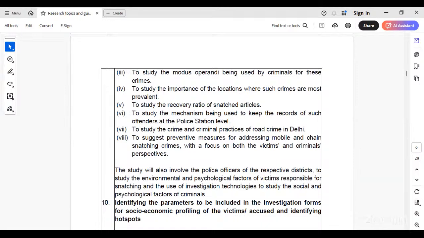But moreover, when you search like this, you'll get an idea. I have just shared 11 topics. For those 11 topics, you can ask whether it is a positivist theory, whether I have to go for the quantitative approach or whether I need to go for the qualitative. Okay, so this will guide you.